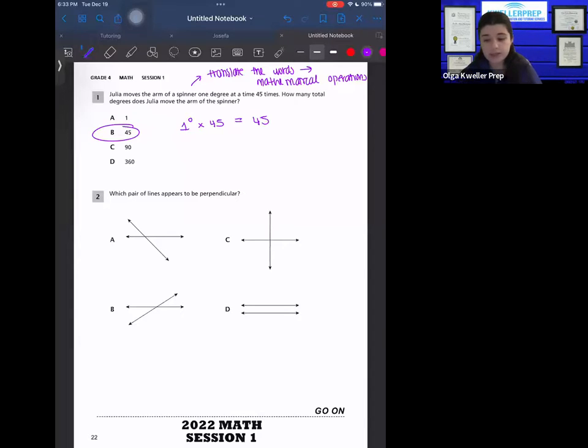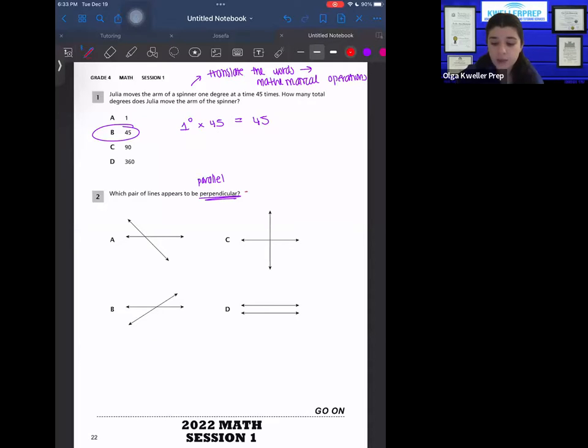The next one is testing students' understanding of mathematical vocabulary. So to get this one right, you have to understand perpendicular. So we teach perpendicular versus parallel. So this is just about educating students on definitions and what those look like visually. So a lot of times students know what the word means in words, but they have a hard time connecting to what that means visually.